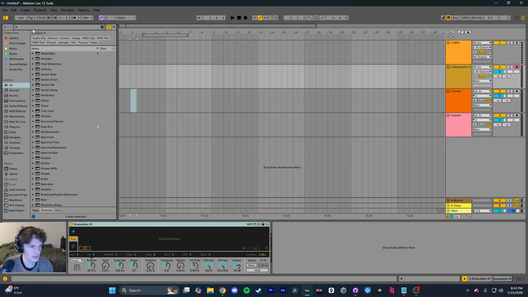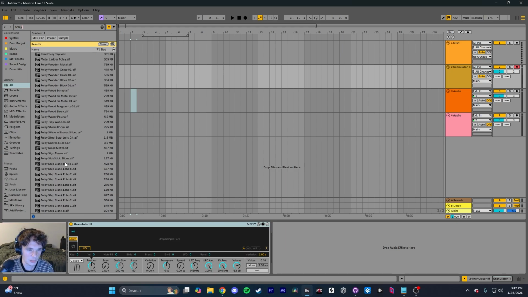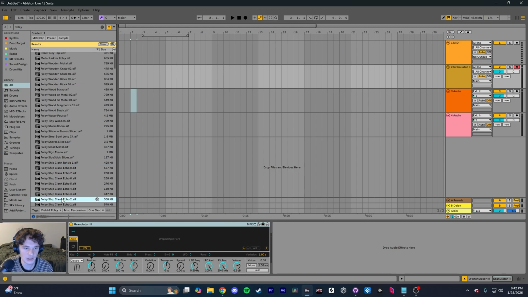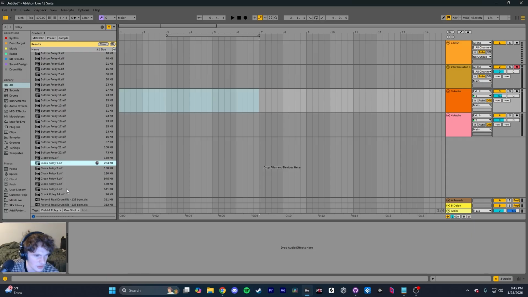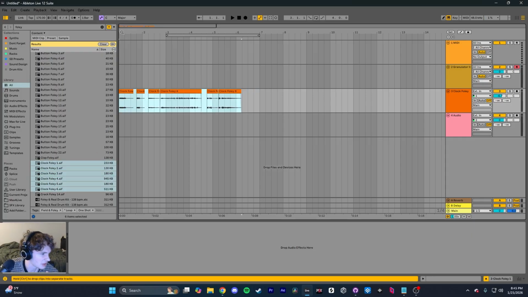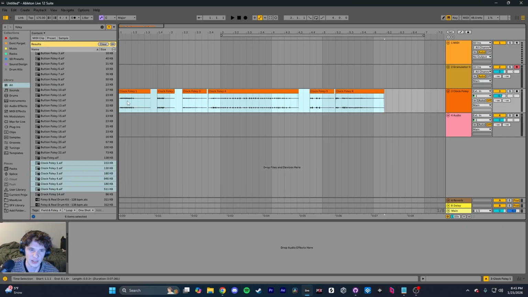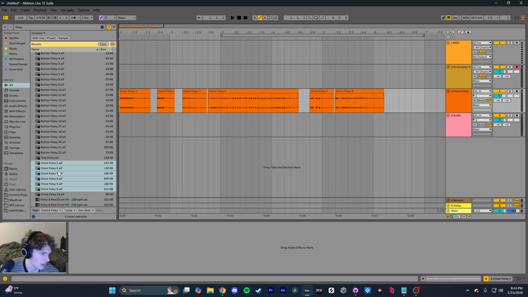So I didn't plan anything of what I'm gonna do. So I'm just gonna use this clock Foley. I think this will actually be a good example for what I'm talking about. And by the way, this is just with Ableton. I don't know what this is. This is just in one of the packs that came with it.